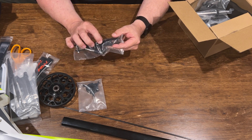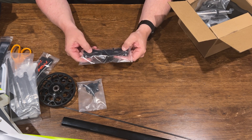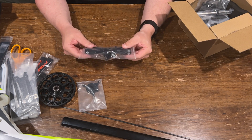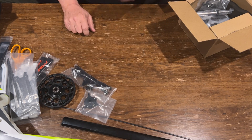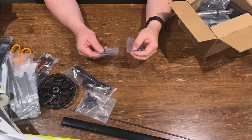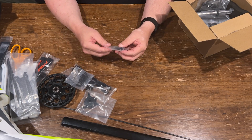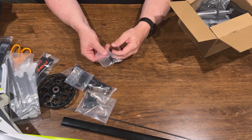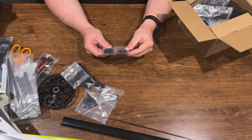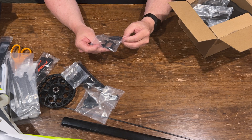These are also bigger — the blade grips. It's sort of like a reinforced 5.8 kind of approach, so it keeps it light. Keep in mind this is a low head speed helicopter. These are the arms for the flash blade, and these are the clamps for the boom — they're pretty cool.